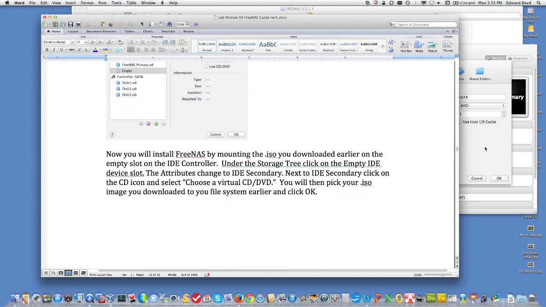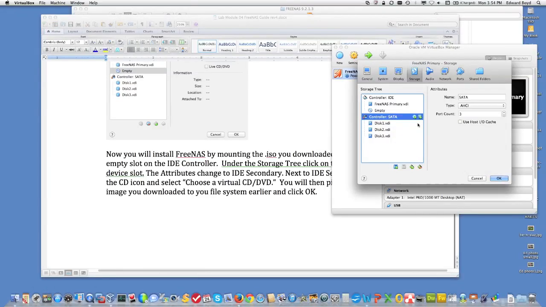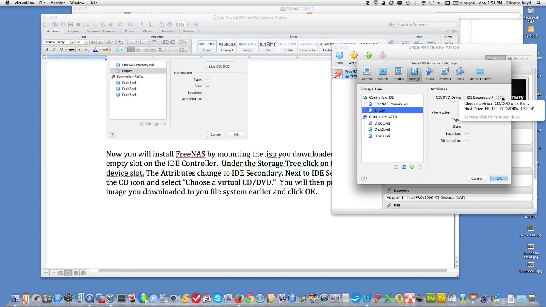Now what we're going to do is mount the ISO image that we had downloaded previously. This is where you have to remember where it is. So it says here in the attributes, change the secondary IDE. I'm going to go here. We've got secondary, and then click on, say choose, click on the little disk image, the little CD image, and then we're going to choose it from our hard drive.